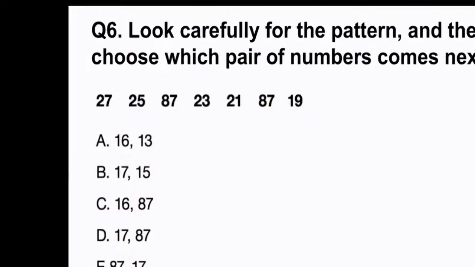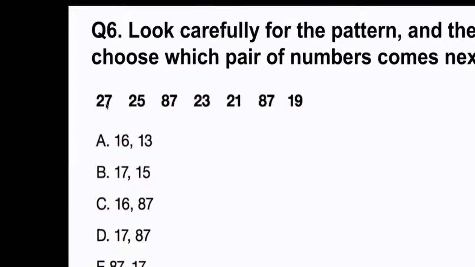Now, this kind of question is where you have to look at a sequence of numbers and see what comes next. So look carefully for the pattern and then choose which pair of numbers comes next. Now, the way to answer these is to look for the sequence, whether there's addition, subtraction, multiplication, or division.